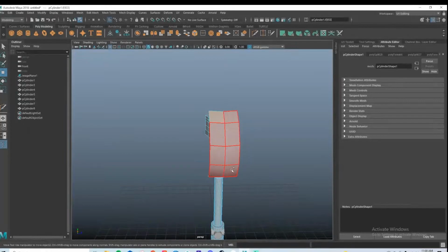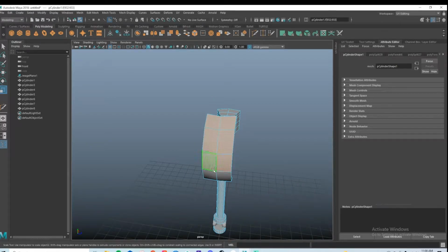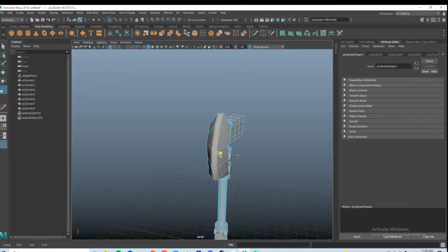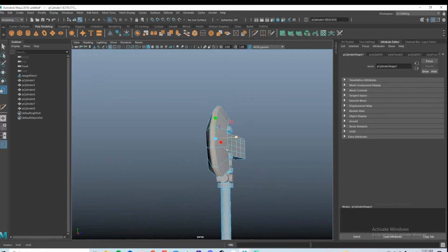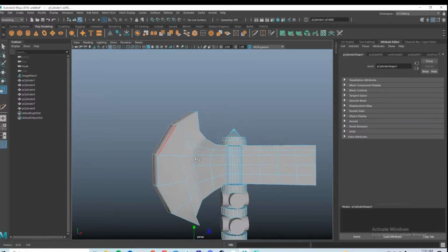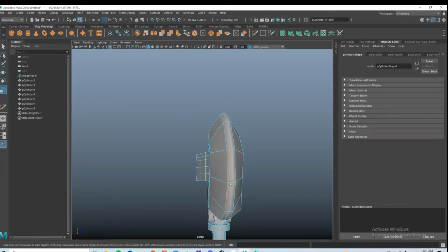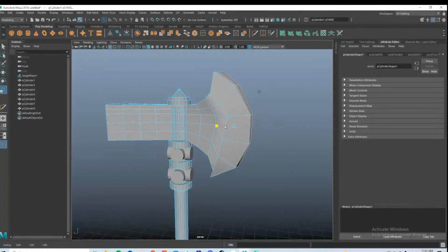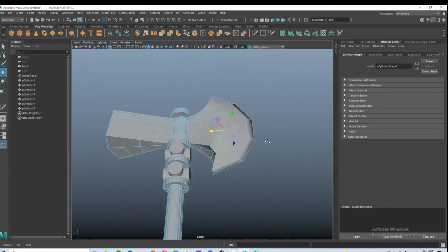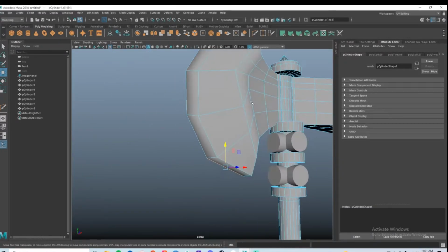Also, I think what I want to do is select these faces. And I think I'm just going to scale them in. Just not be so kind of like thick. And then I'm going to take this edge. Actually, just select these pieces like this. I'm just trying to get this row because I want to scale it or just move it kind of outward. That way we can kind of get to like a point on the axe.